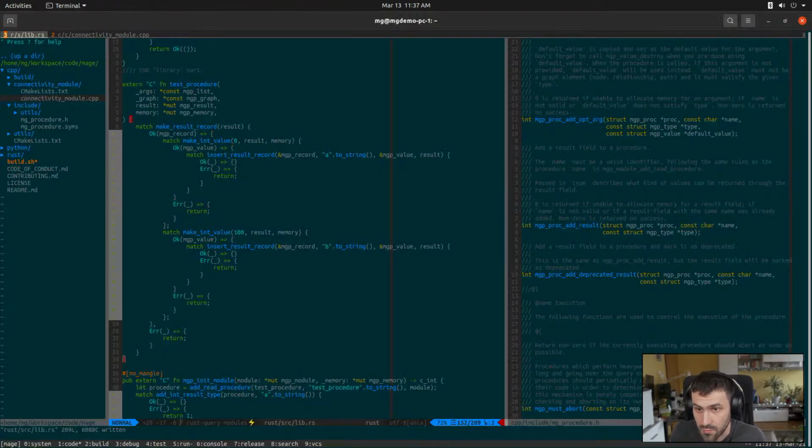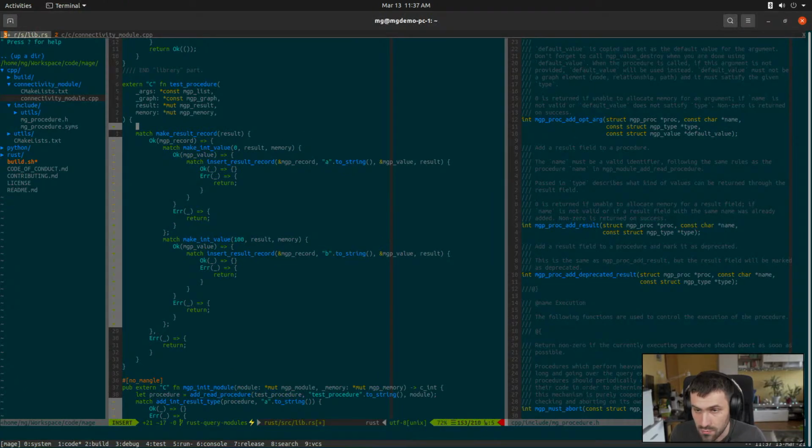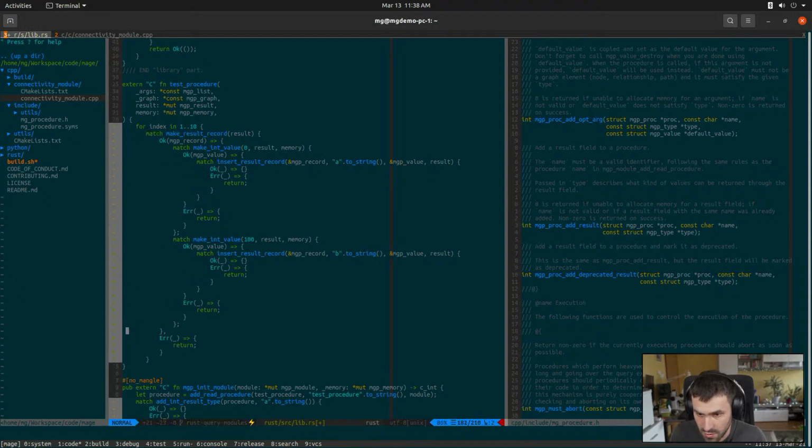So, and this time we need more records. So for index in 1 to 10, that will, and yeah, I promise for the next live stream I'm going to add the formatting automatically in Vim, so that I don't do this crazy wrong stuff by typing the format related stuff.